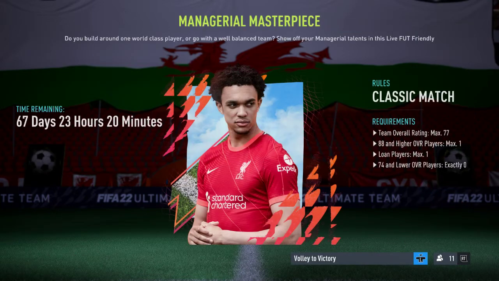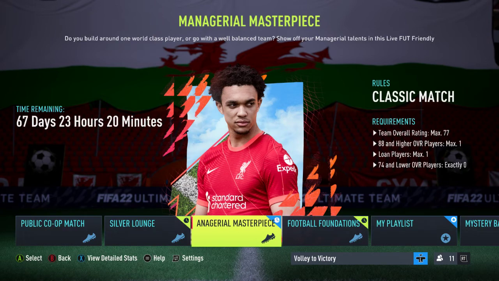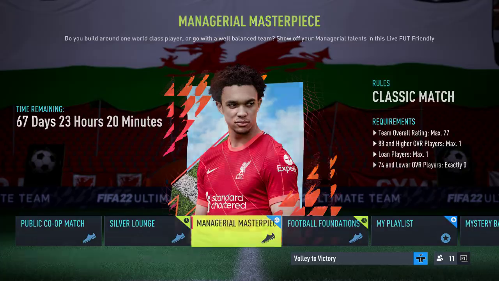So, the team that I've chosen so far to do it, you need to meet the requirements on the right hand side. The overall team rating of 77 maximum. No players over 88 or 89 are allowed. Maximum 1 loan player, and no silver rated players.